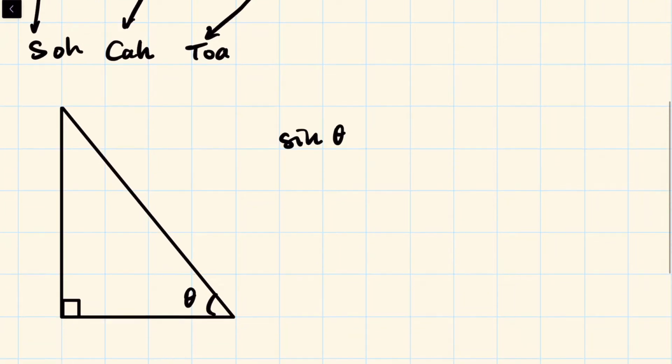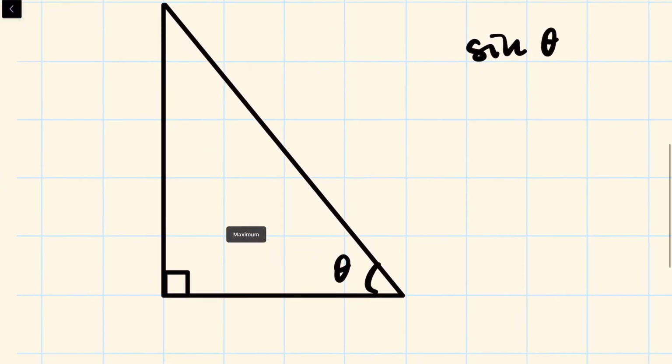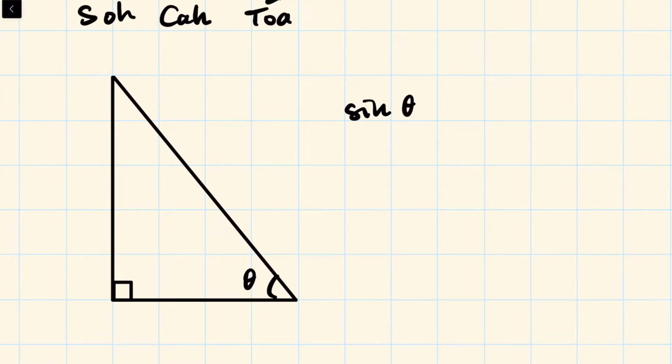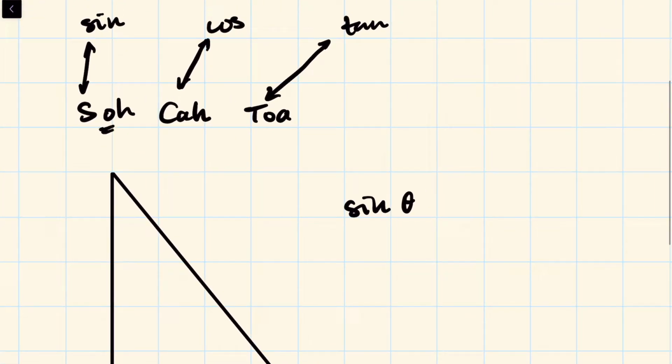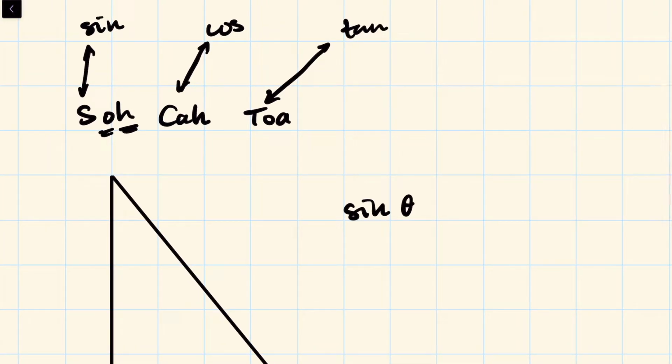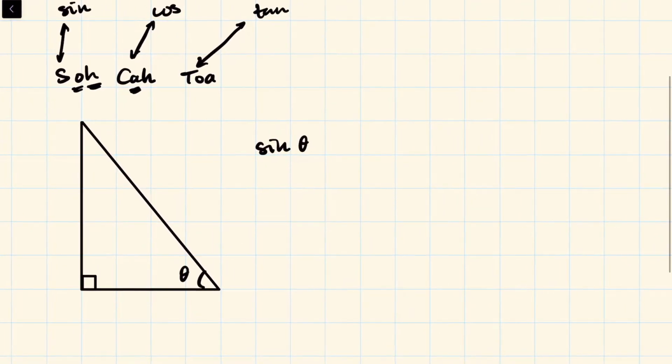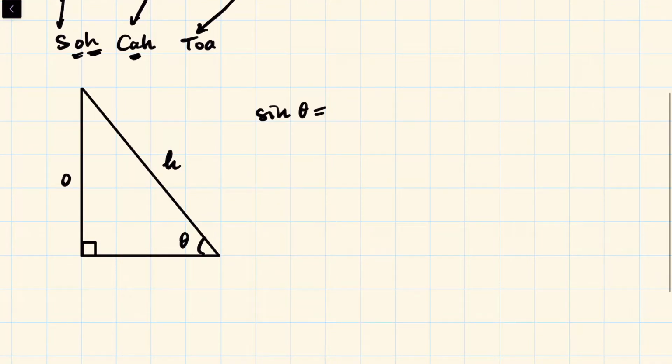Right, so let's label our sides here first, actually. So your O here is going to stand for opposite. Your H is going to stand for hypotenuse. Your A is going to stand for adjacent, and then these three are the same here. So our opposite side to this angle theta is this here. That's O. And our hypotenuse is here, H. And our adjacent is here because it's right next to it and it's not the hypotenuse.